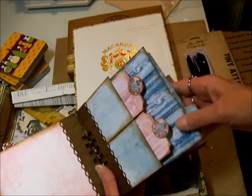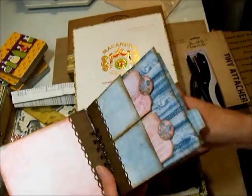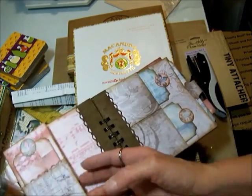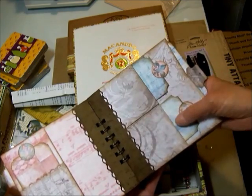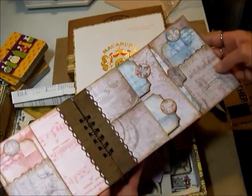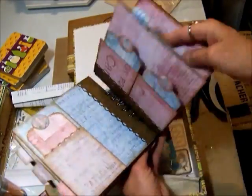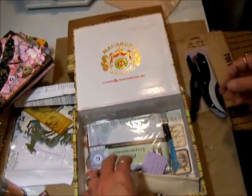She shows this in one of her recent videos. You guys will have to go over to her channel. She is Stampyra here on YouTube. And I believe this is a Laura Dennison design. Laura, of course, is at Follow the Paper Trail here on YouTube. Isn't that cool? And I happen to know that this is one of Jill's most favorite paper packs. It's also one of my favorites, as she knows. This is neat. Oh, I can't wait. I cannot wait to play with that. Thank you very much. That is going to have to stay on my desk for a while.